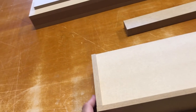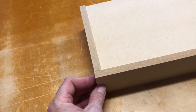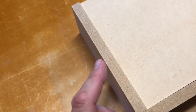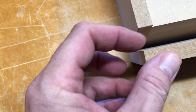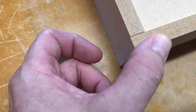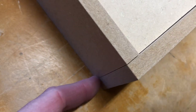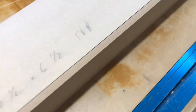Around, I like to do the ends first. Get those positioned nicely, and then I will take the front and put glue on the whole thing so that it really fills in that end right there. So when I put it together, I want to see that glue come out there. And then I want to see glue squeeze out all along the top to make sure that's a really, really nice, tight joint.